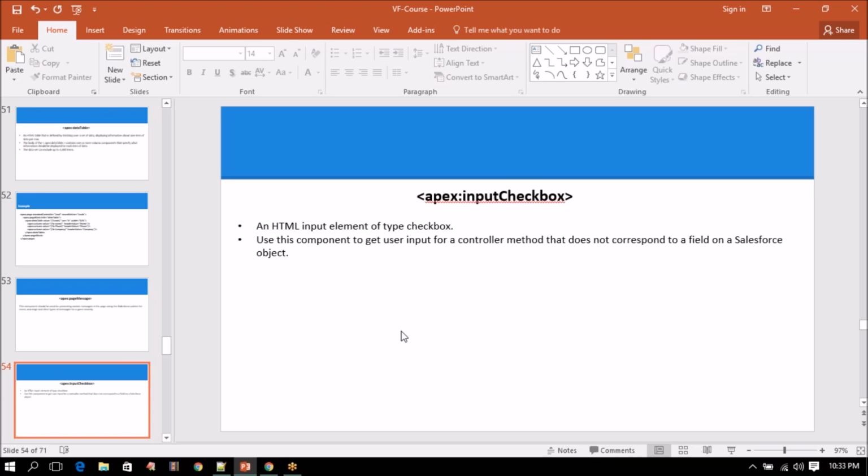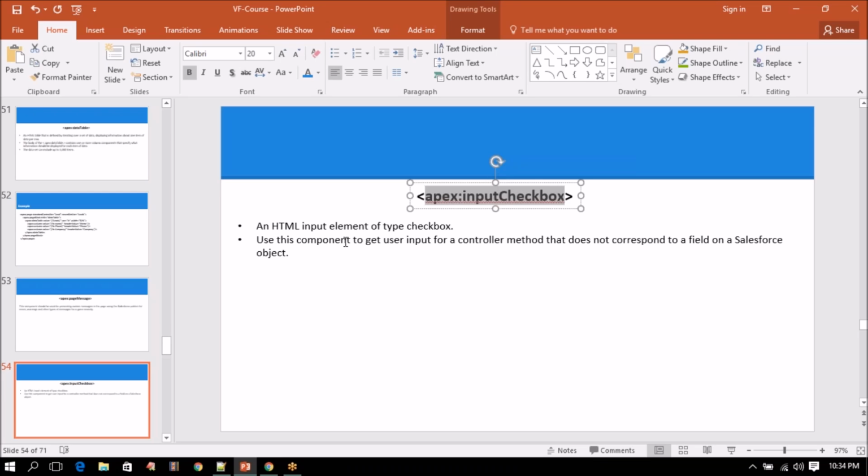Okay, this is completely custom, one we are developing on a VF page, and we will point it to some field, but this will not point to any field directly, because this kind of field type is not available at all in the Salesforce available data types. So this one we use mostly with a custom controller.